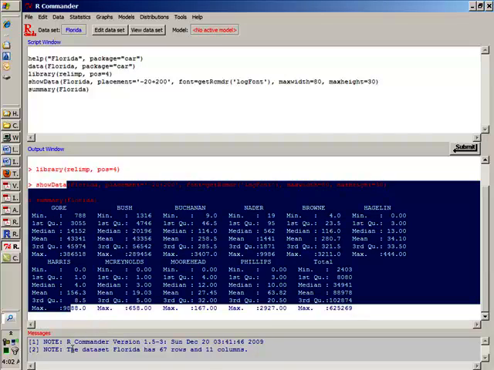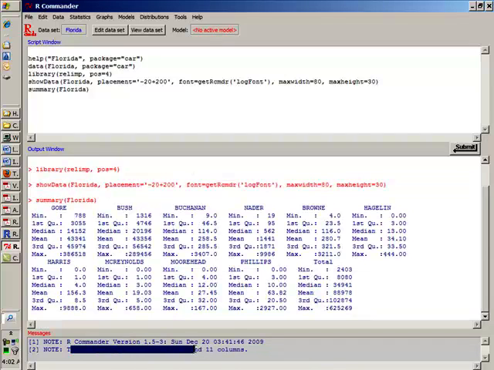And if there is a message, remember that when I loaded the dataset Florida, the message appeared here that the dataset Florida has 67 rows and 11 columns. It told me that it has 67 rows and 11 variables, and every row represents one data point. So not just the error messages, but whatever messages appear as the program is running appear under messages. This is very different from your traditional spreadsheet environment where there are no messages and there's just one cell environment, with rows and columns and everything in a cell. Here there are three distinct windows: the script, the output, and the messages.